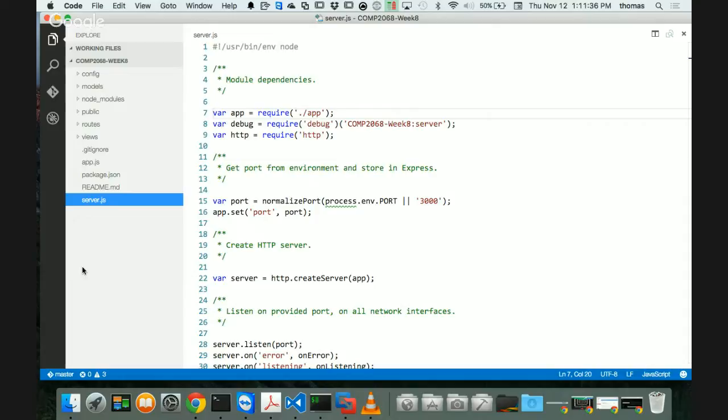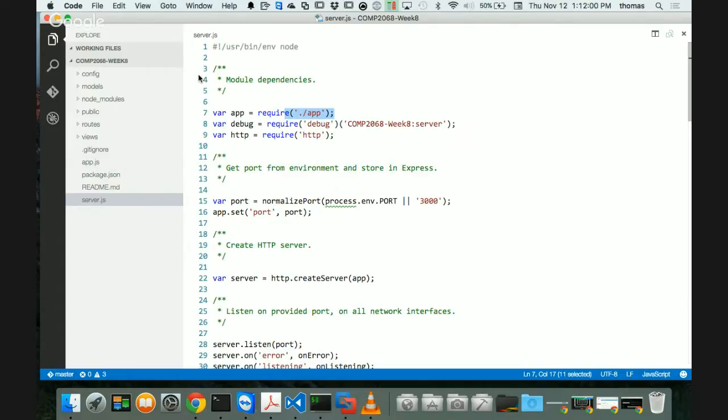So what is this server.js file anyway that we speak of? If you notice, I do some requires at first. It says, here's my app, and I do a require for this app file. What is this require really doing? What does require do? Anybody? It's like an include, like an import. So it imports the file, which is app.js, into this hierarchy.